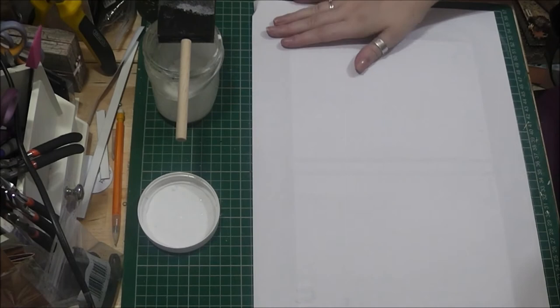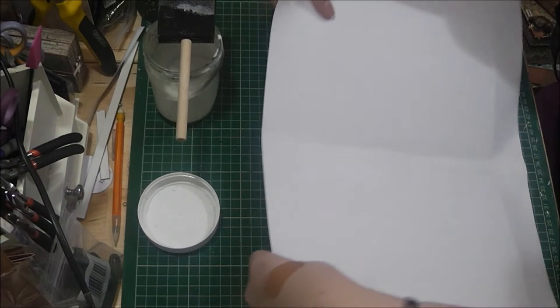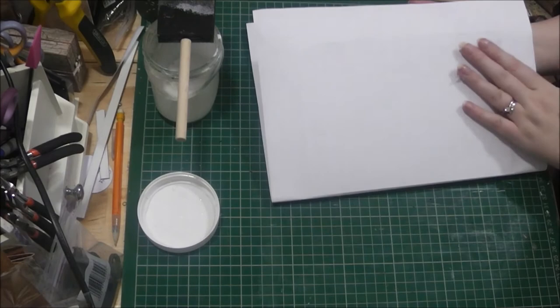So there you go. That's the cover glued on. You can just see the outline of the mount board there and the spine. Just make sure that's well down. We're just going to flip it over. And at this stage, just lift your book out of the way and give your table a bit of a wipe because there's bound to be some glue left on it. So there we are. This is going to be the outside of your book. And here's the inside of your book.